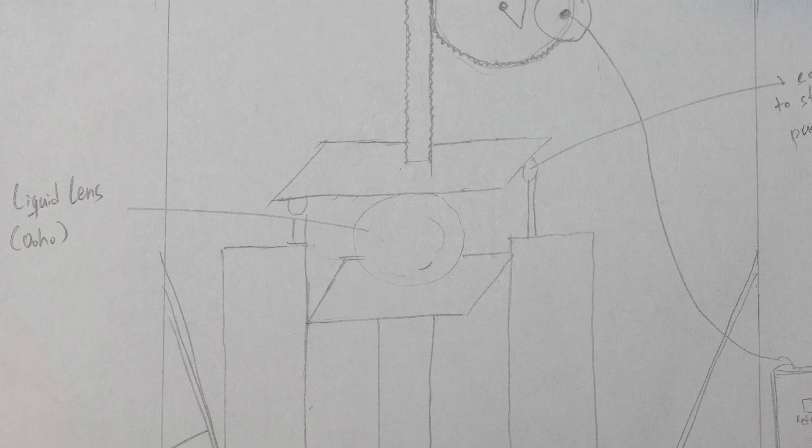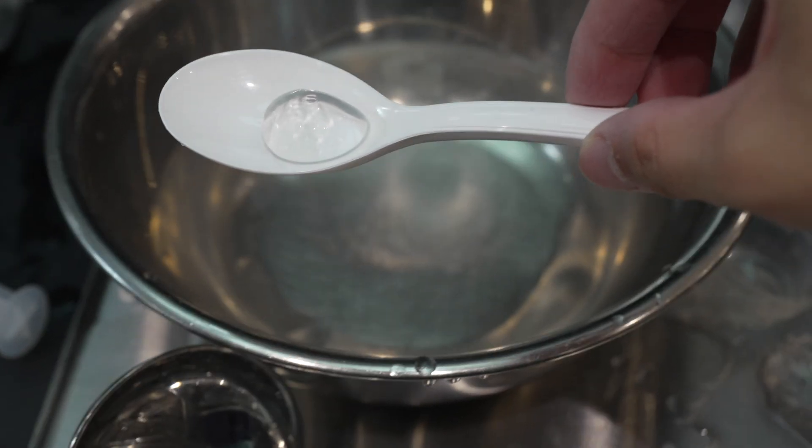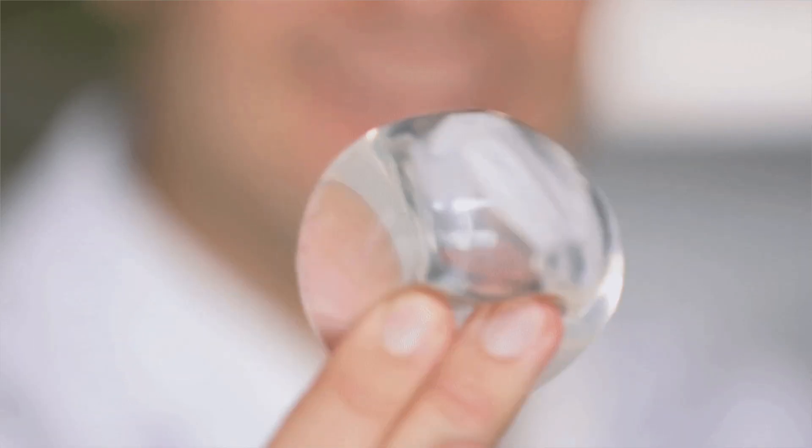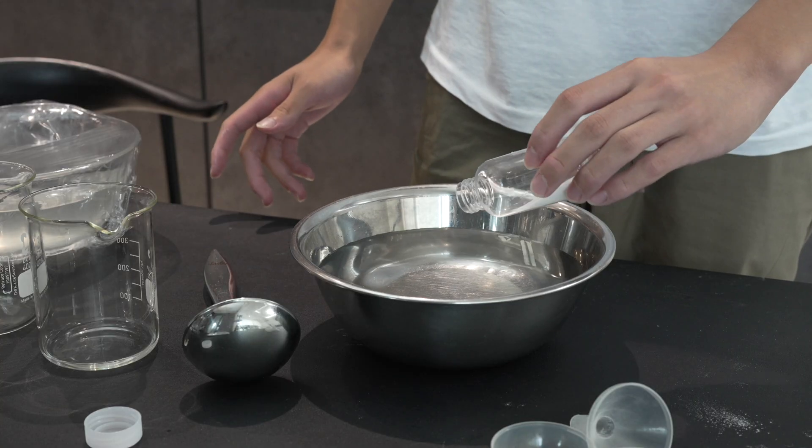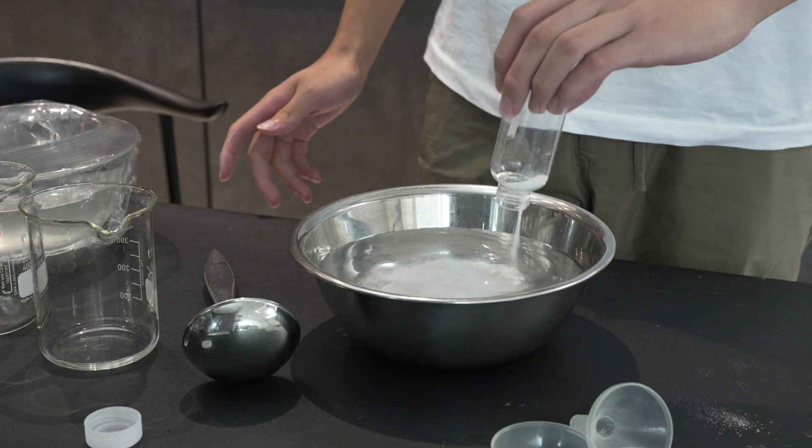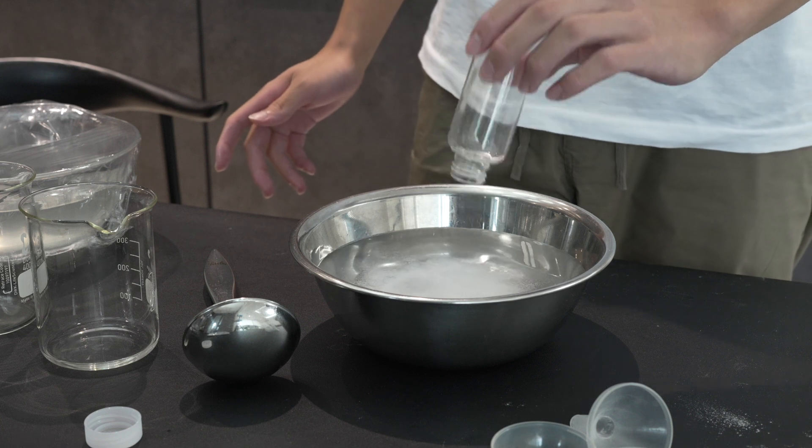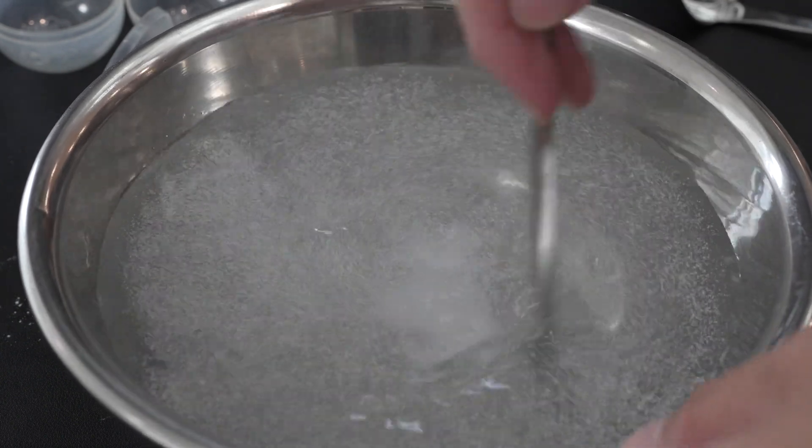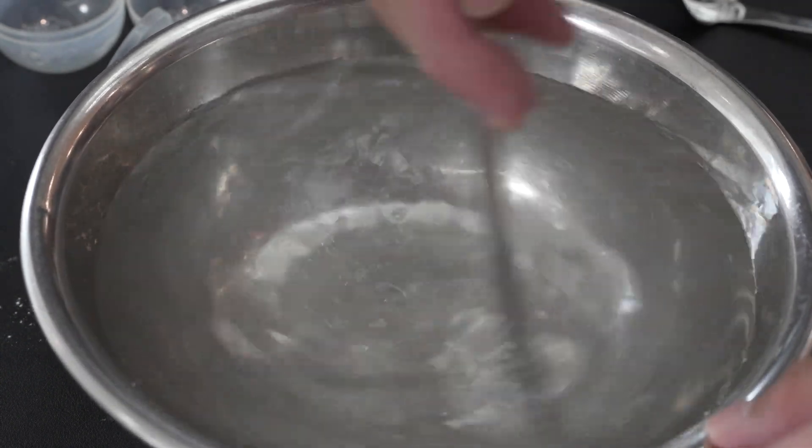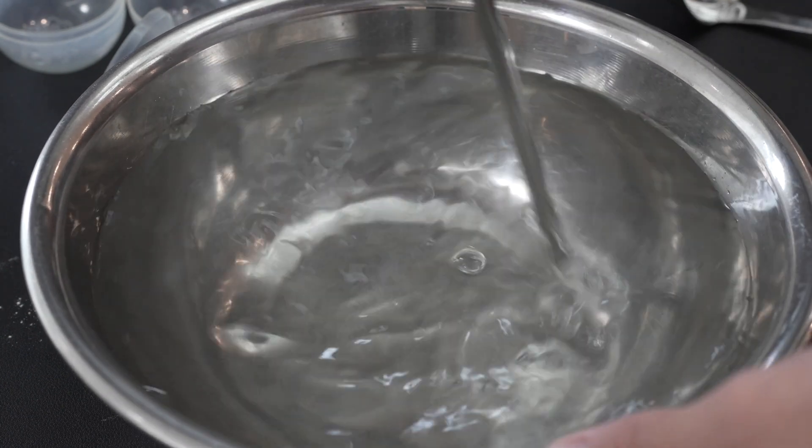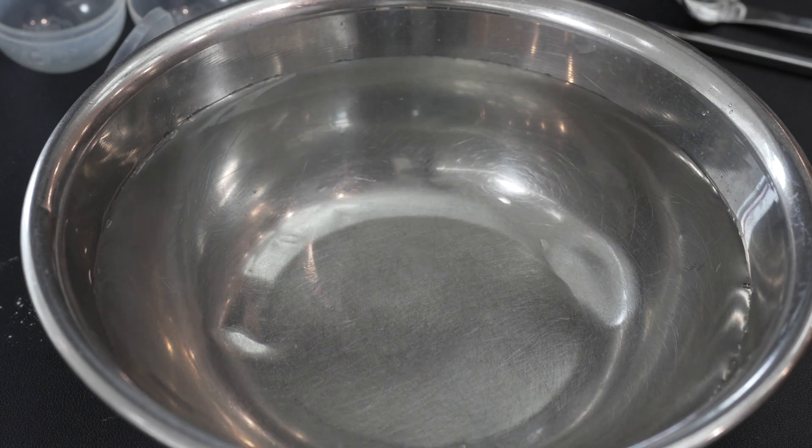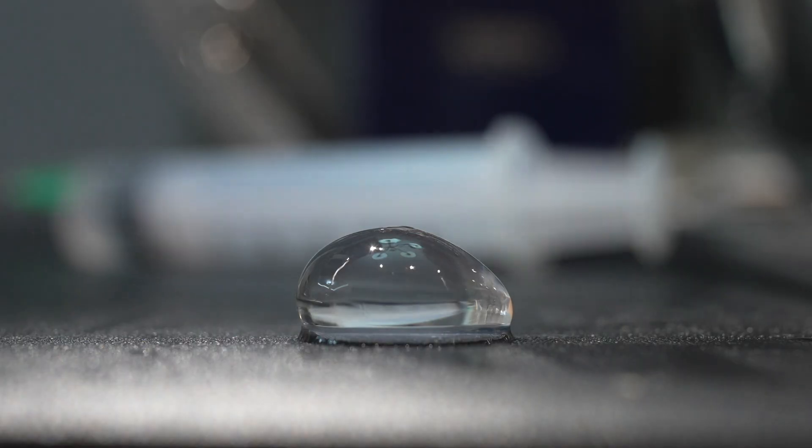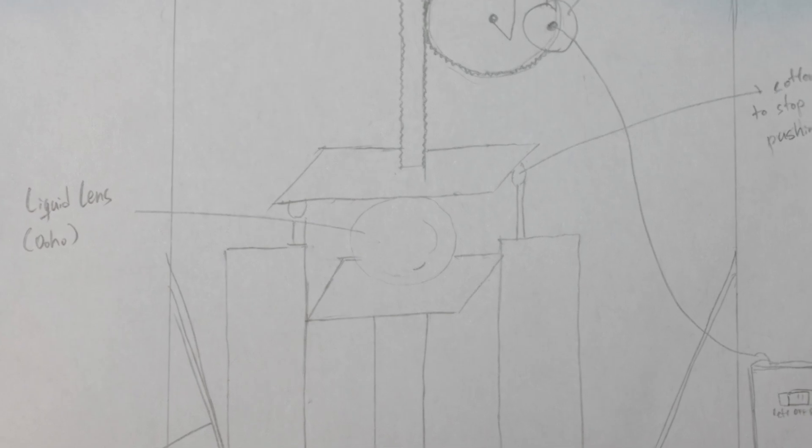The lens is made up of OHO, a completely environmentally friendly material made up of seaweed and calcium lactate. It is transparent, and it forms a sphere-like shape. The principle behind the formation of OHO is that sodium alginate and calcium chloride react, and the sodium and calcium substitute for each other to form calcium alginate. Before sodium and calcium are substituted, sodium alginate is a soft polymer net, but after they are substituted, calcium alginate becomes a gel-like form because the flexibility of the polymer net is reduced. Sodium alginate is soluble within water, but calcium alginate is not. So a gel-like film is formed on the outside in contact with the calcium lactate solution, and liquid could be stored inside.